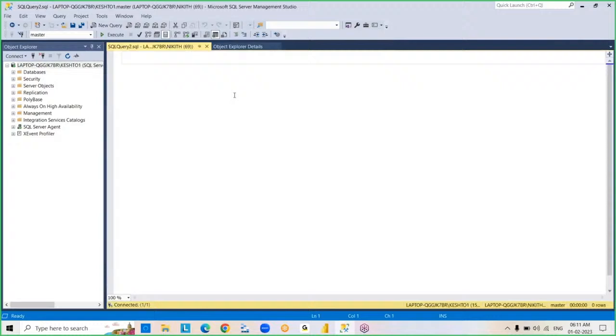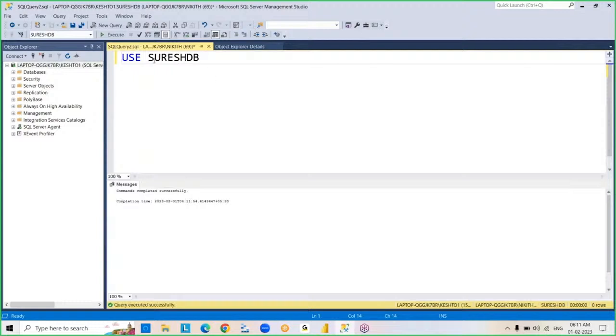After connecting to a new query, you have to select our database: USE database name. My database name is Suresh DB. Execute. For execution purposes, we are using this Execute button.